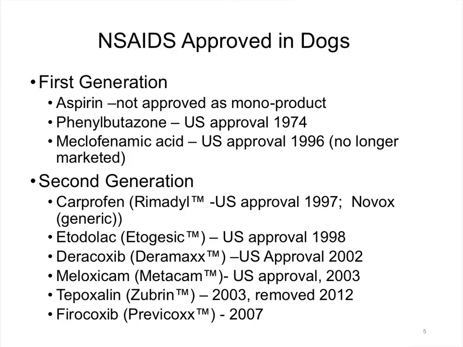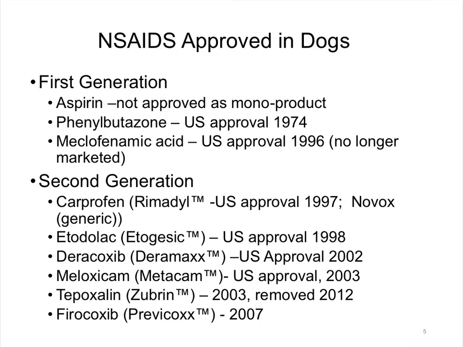And a little history is useful. For basically most of my medical training, we had available to us not too many nonsteroidal anti-inflammatory drugs, and so I got my degree in 1979. And you can see we had aspirin. This is for small animals. And we also had phenylbutazone, but it was mainly used in equine medicine, and meclofenamic acid, which no longer is marketed, so let's forget that.